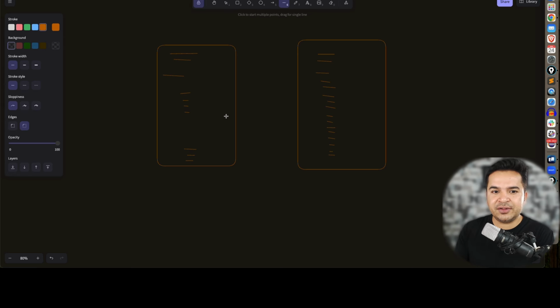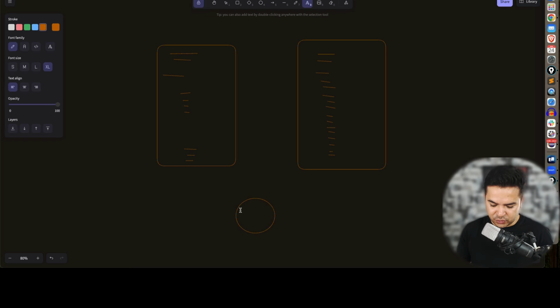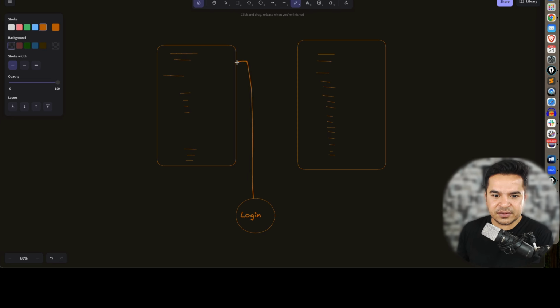So to reduce the maintenance cost, to reduce the maintenance activity, what we can do is create something called rules. Now let's say I'm going to create one rule called login. Now this rule will be common. Obviously, you can use this rule in these test cases. You can also use this login in these test cases.